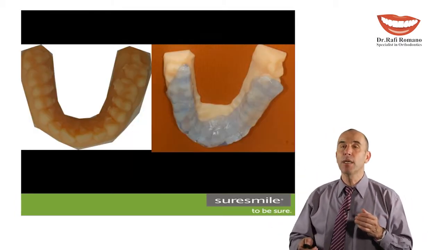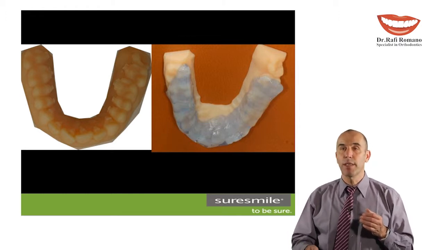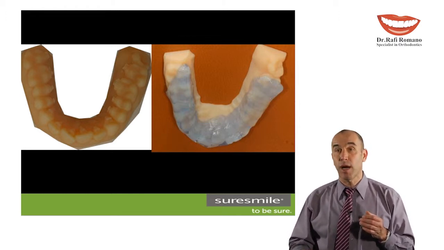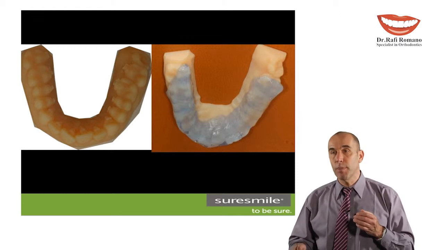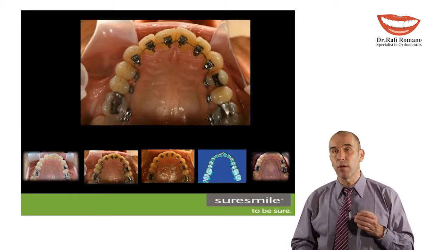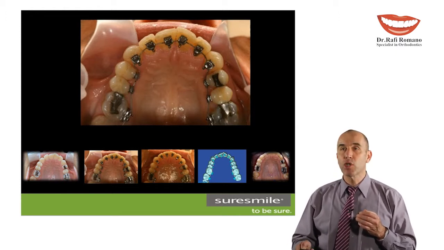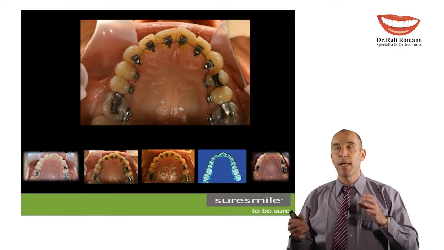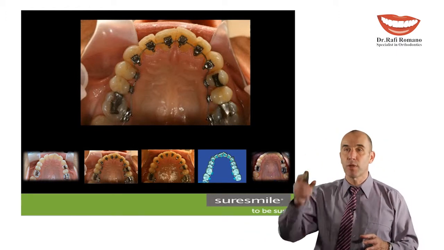So after we are happy, we go to the system and we add the gingiva and everything, as you can see here, and then we print a model, and this printed model here has the brackets which are virtually on the model. On this printed model we prepare a transfer tray, and then we go to the mouth. You can see here all these brackets were actually positioned virtually, and they were transferred into the mouth by a transfer tray.